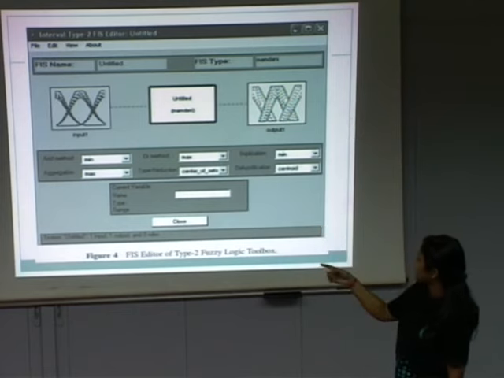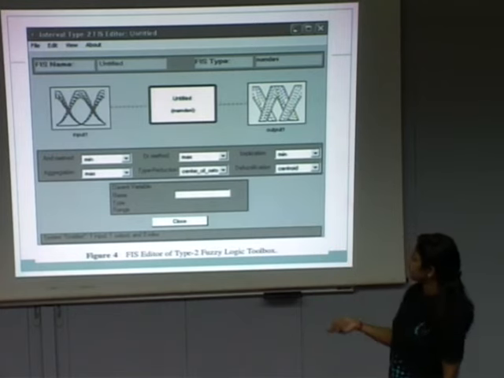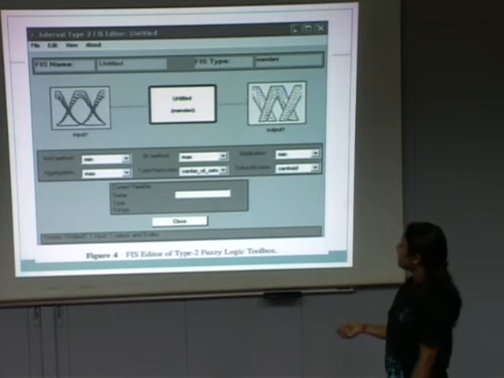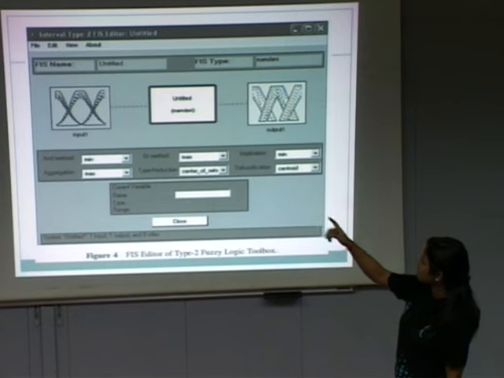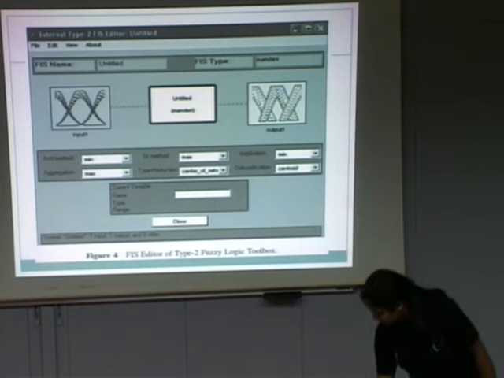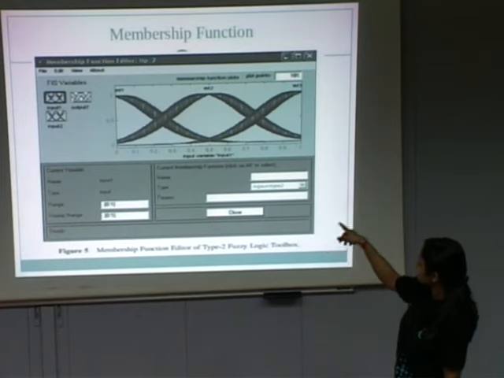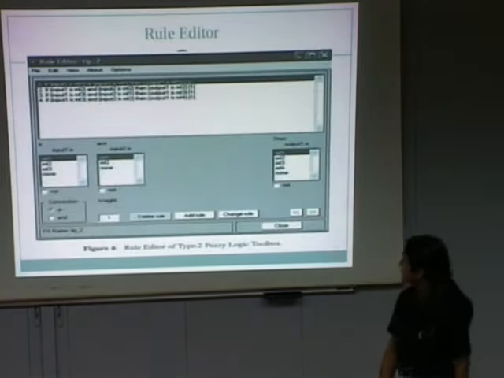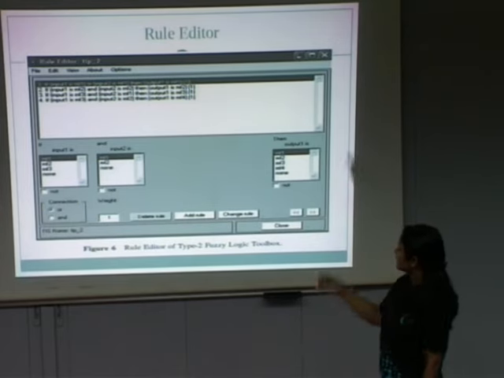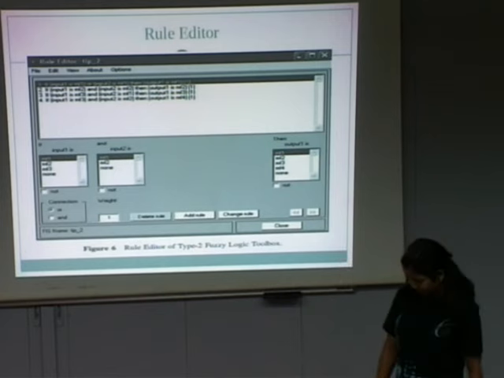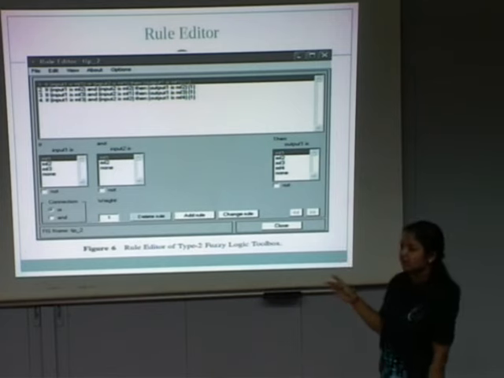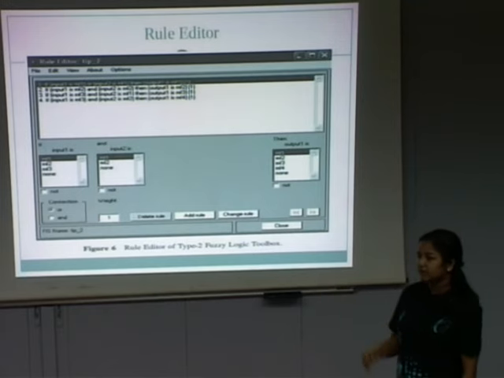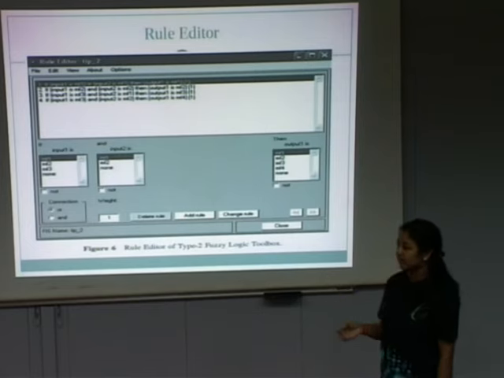There are various options available such as AND, OR, and implication. Drop-down lists exist for minimum, product, maximum, sum, etc., and then the output is obtained. By using the edit option, we can edit the membership function. This is a snapshot of the membership function editor, and another snapshot shows the rule editor. By using this toolbox, learning can be made easier because if we use pen and paper to calculate fuzzy logic, the calculation would be very lengthy and involves many decimal numbers.